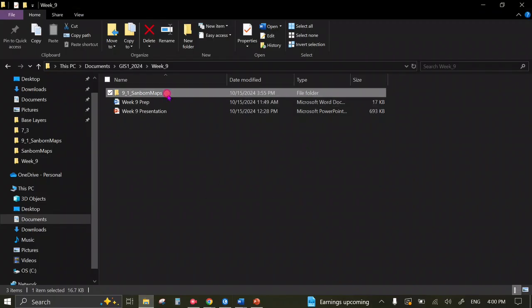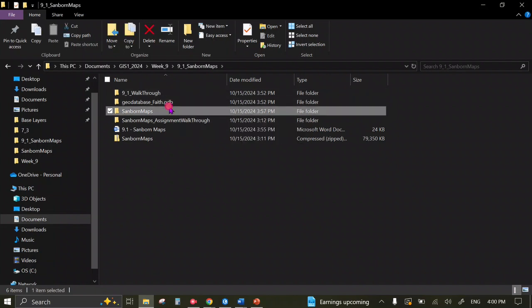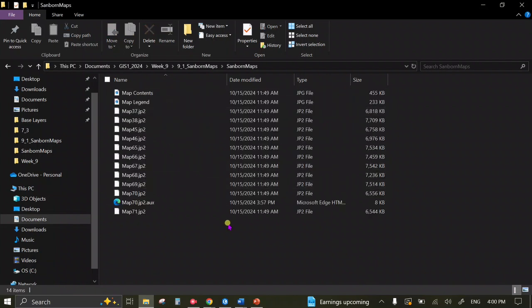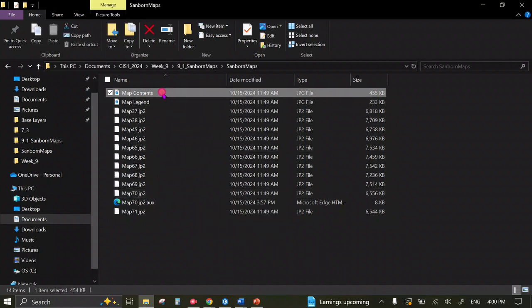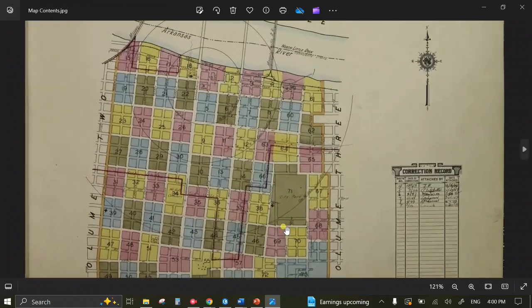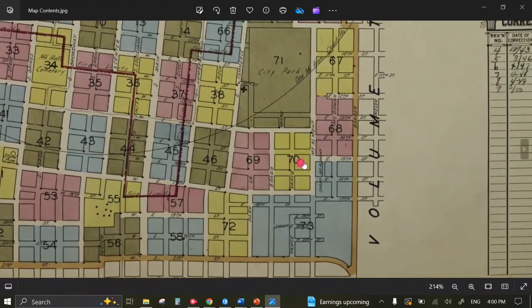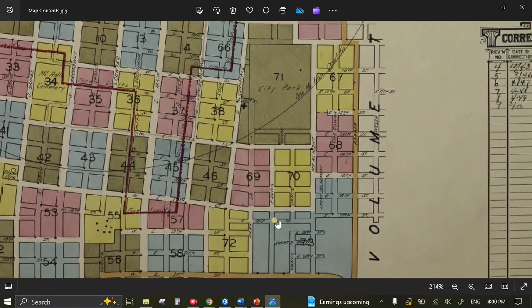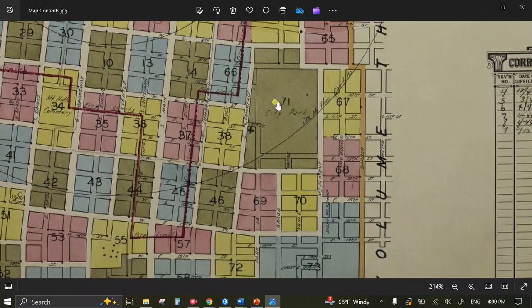Oh, well, actually, I forgot to tell you guys, an easy way to figure out where your map should be is if you have your map number. So I'm working on map 70. I'm going to look at this map contents document, zoom in, and it's going to show me where 70 is in reference to all of the other map images.